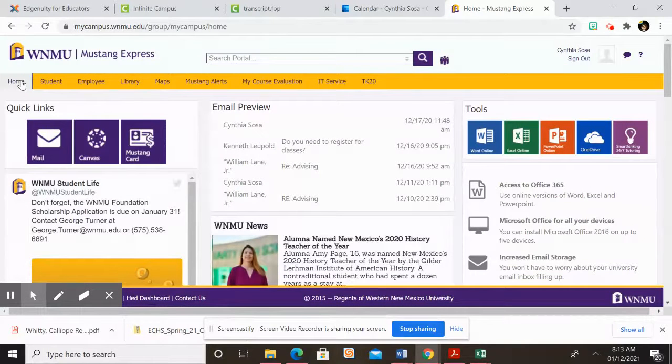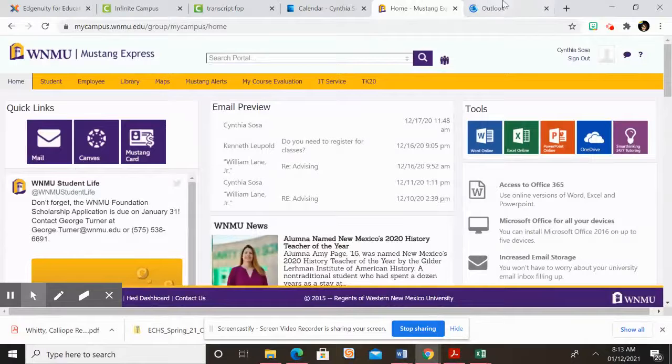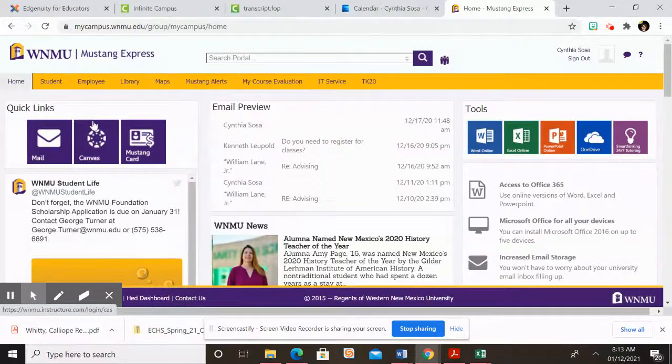When I ask students to check their WNMU emails, here's where they would go: to their quick links, and they would hit the Mail tab right here. If they have their Deming Public Schools email up, it'll normally send them back to their Deming Public Schools email, since it connects the links together.